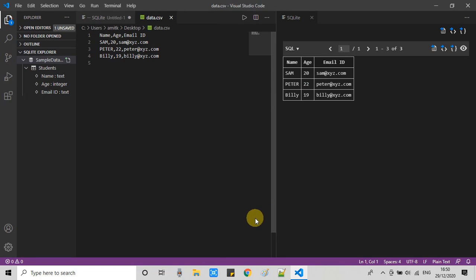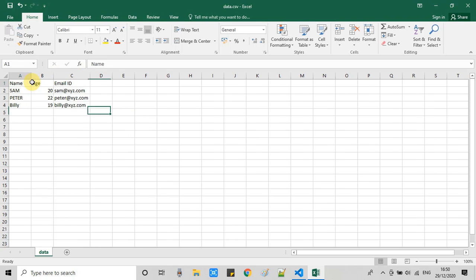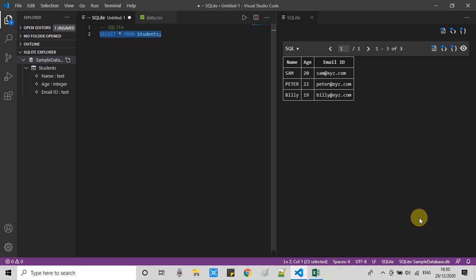Now I'm opening it with the help of Excel. Now you can see whatever results we have saved appear here in this Excel file. So in this way you can export all your data, or whatever data came after executing the select statement. So this is the whole process. You can access your SQLite database, or you can perform some queries, select, update, delete inside your Visual Studio Code.